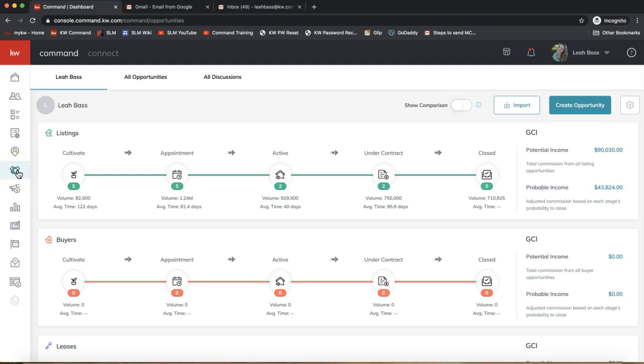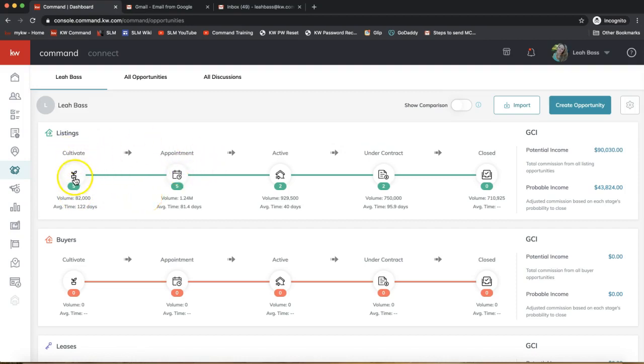And if you have not played around with this opportunities section quite yet, we do have a class on this that was just taught last week, I believe. So basically what this is, just an overview real quick, is going to be your sales pipeline. This is a very visual tool, and it will show you where each client or each contact is in your sales pipeline. So you can see the five different phases here.